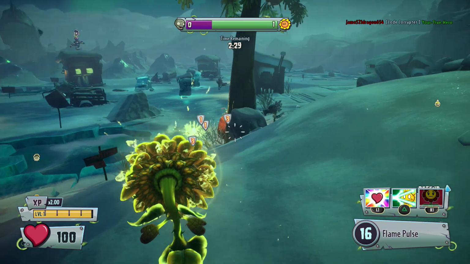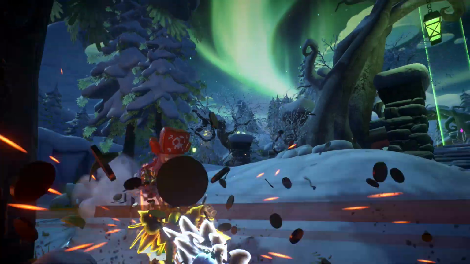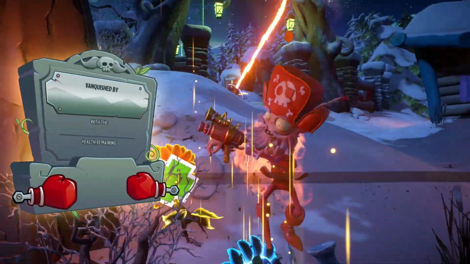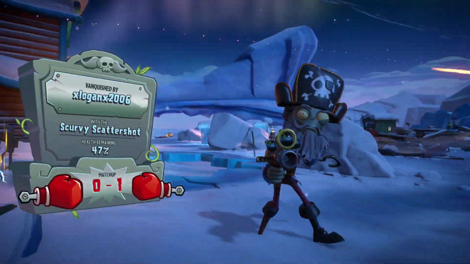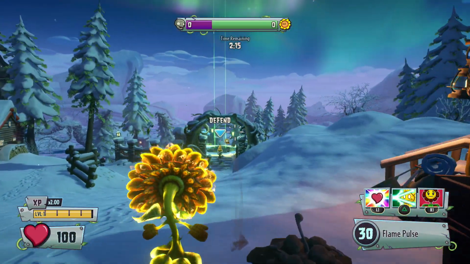Oh geez, run Ice Pea, run, run. No, buddy, I'll miss you. Ooh, come on, get you. No! I wish the zombies could just leave me alone for like 2 seconds. How did he have 47% health? I landed a lot of headshots on him. I guess the fire damage isn't doing as much as I want it to.